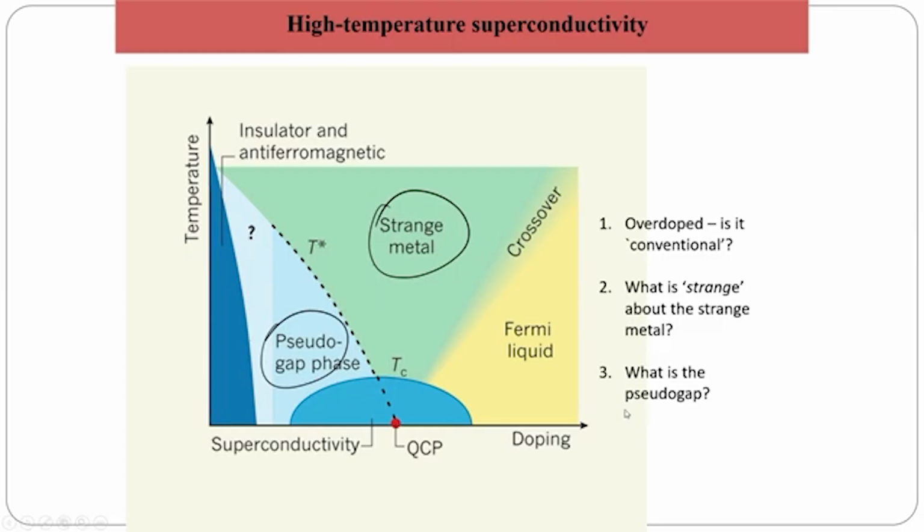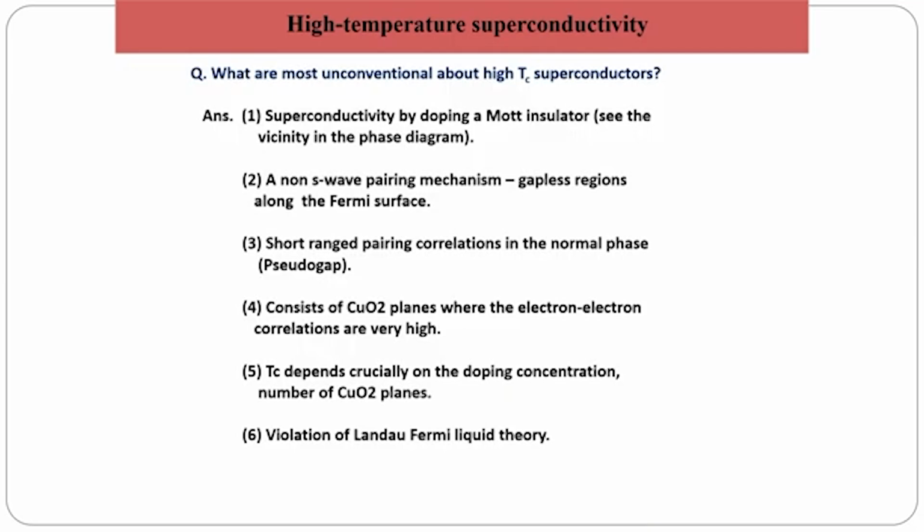So, all these put together have made these studies interesting for a very long time. However, there was no real consensus or microscopic theory about this superconductivity. Many things are known experimentally, but they could not reconcile all of them together, like the success that BCS theory enjoyed. And there are these unconventionalities: superconductivity is obtained by doping a Mott insulator. The superconducting dome and the Mott insulating phase are too close to each other. They are not L equal to 0 pairing.